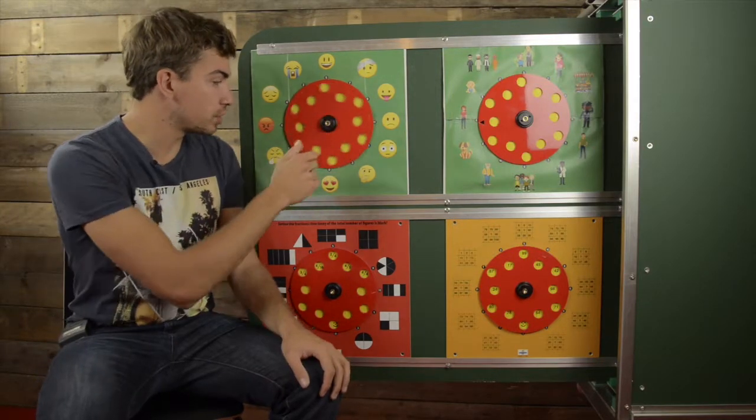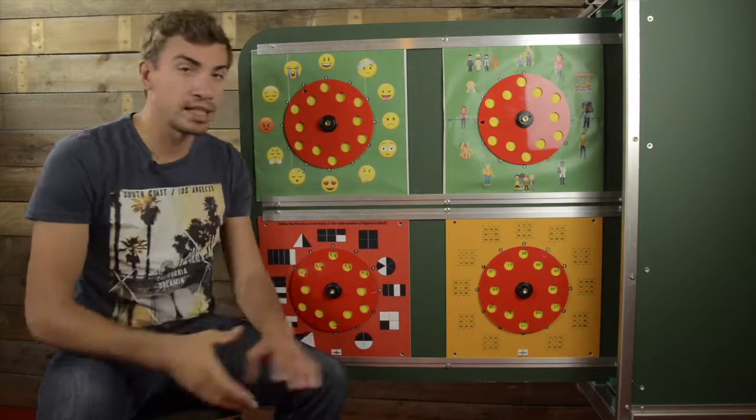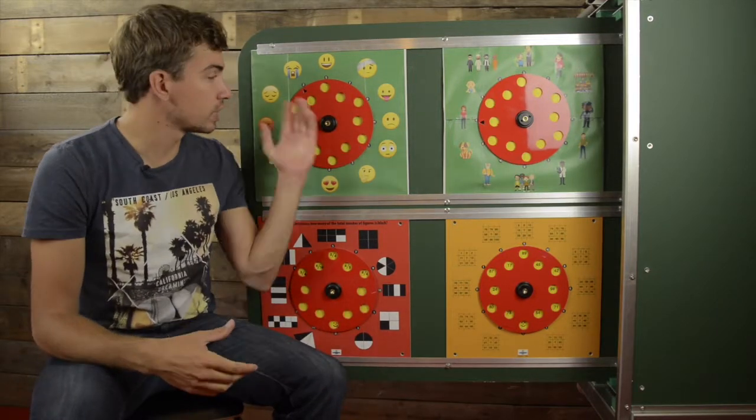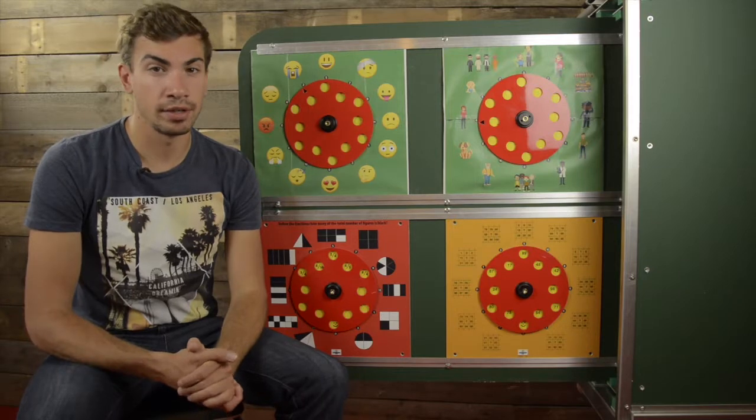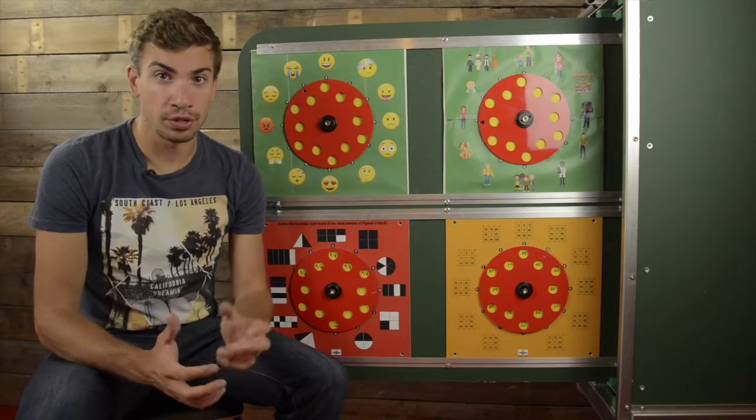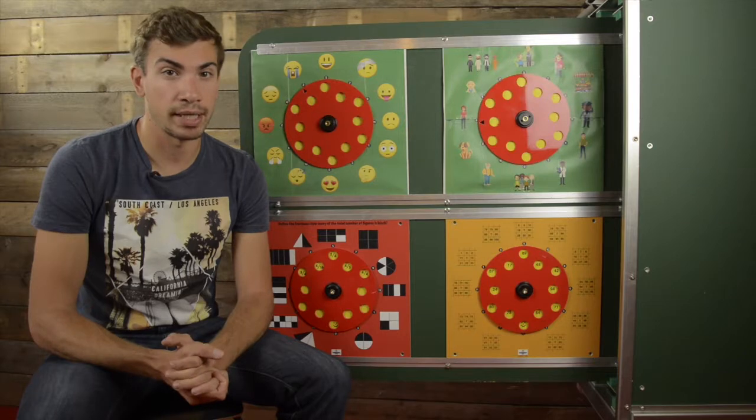Next, Street Educator spins again and you will identify another emotion. For example, sadness over here. The game is finished when you've explored all the different emotions with the players.